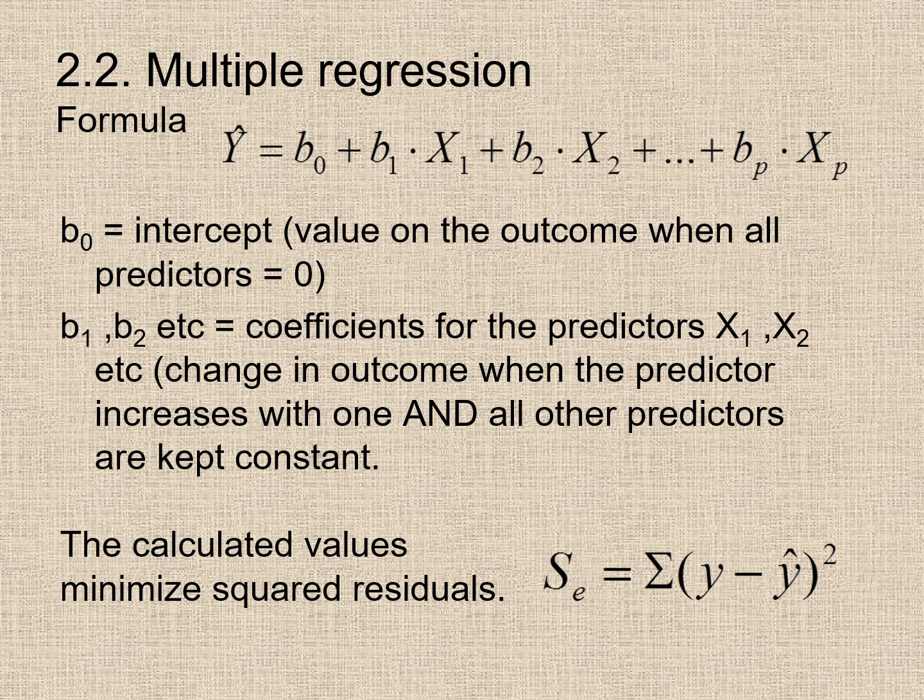If everything else is equal, what happens with the value on the dependent variable if the value on this independent variable increases by 1? That's what it stands for. So it stands for the unique effect, the unique association between that independent variable and the dependent variable. And again, the intercept and the regression coefficients are calculated so we minimize the sum of squared differences between observed and predicted values on the dependent variable.